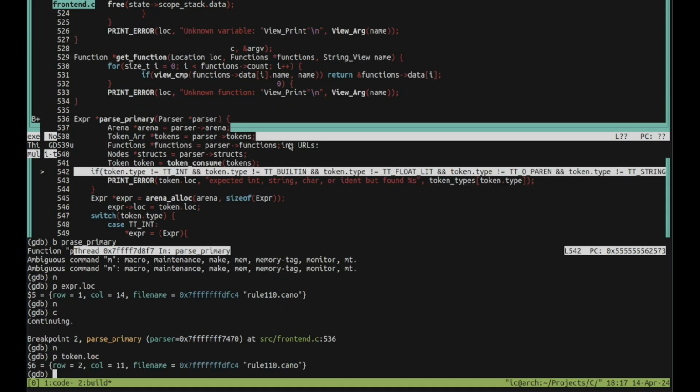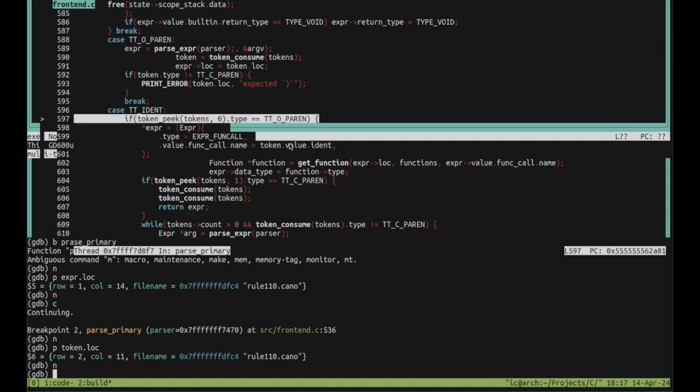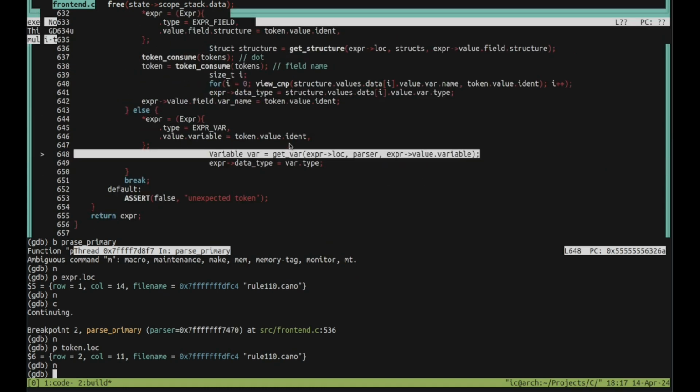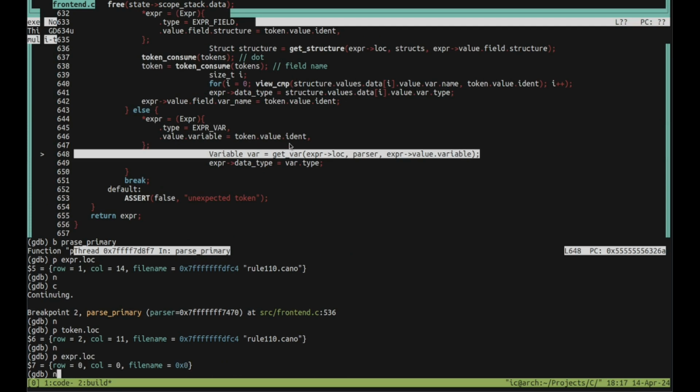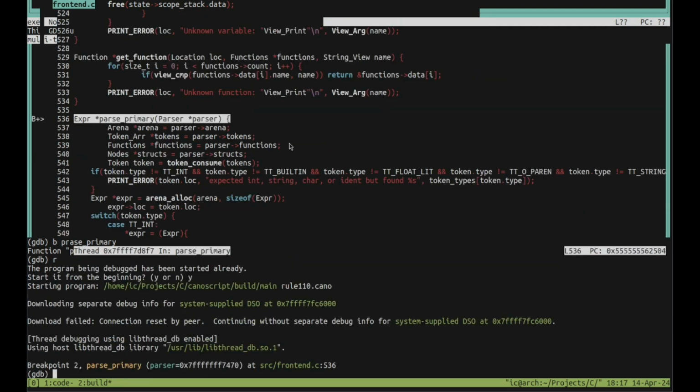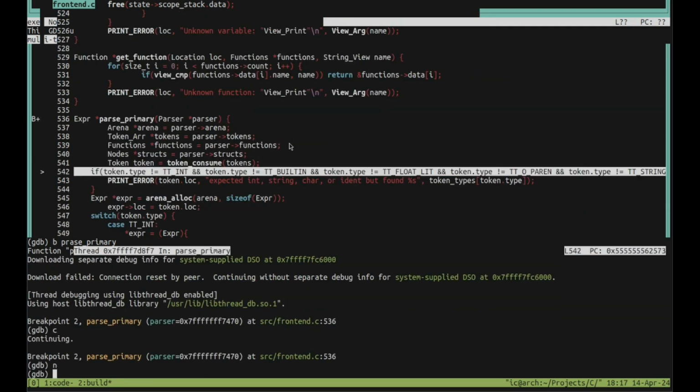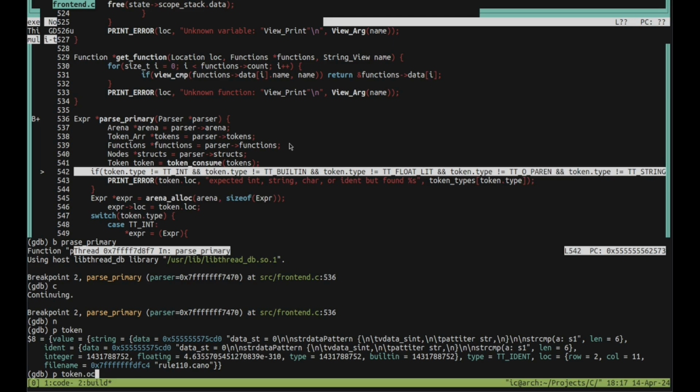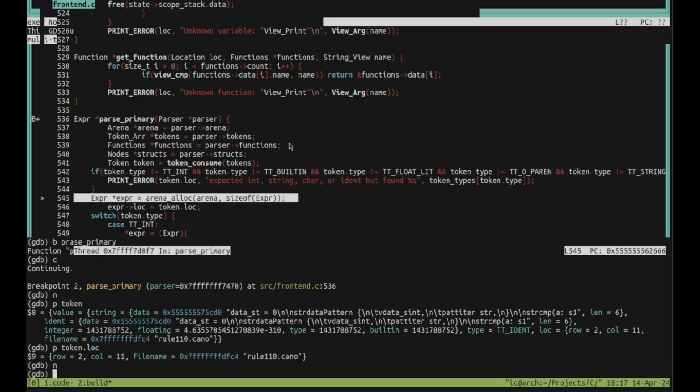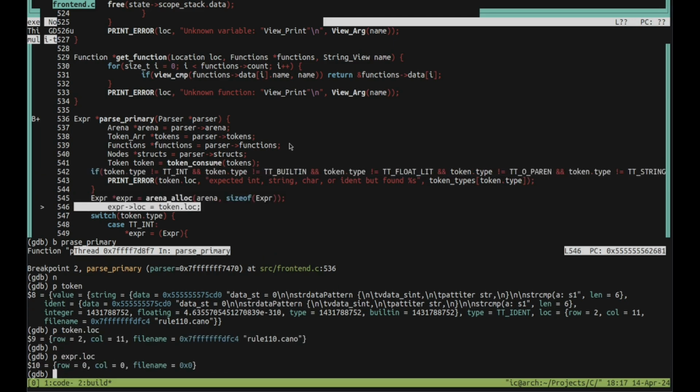Token dot location. So that has a proper location. Expr out location. Okay. So that's not good. So it's the second one. It's already broken. So let's run it again. And we'll continue. And next. So token dot location. And we have that. Print expr out location.